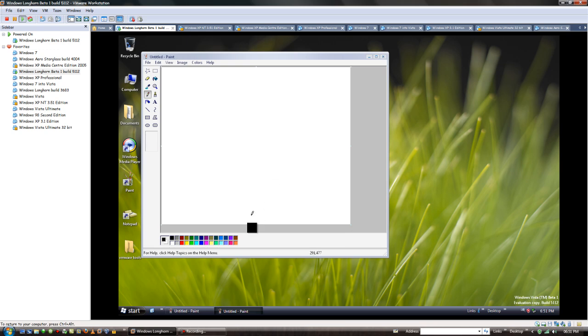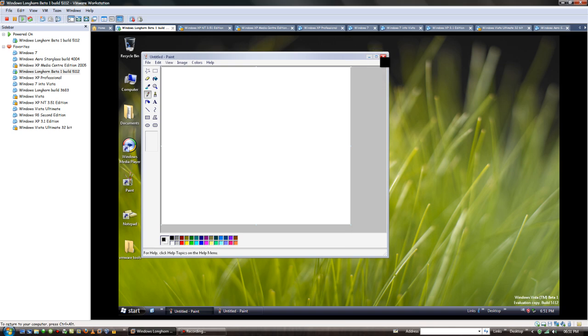The painting application has changed a lot from Windows XP's design. Now the clicking has also been changed. Look, the blue has been added, along with black and a dark grey or light grey.